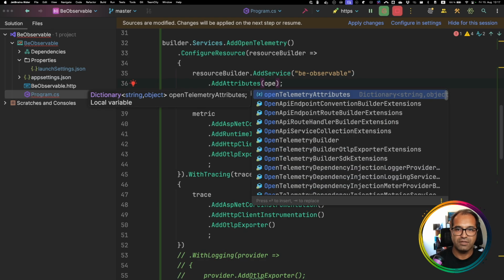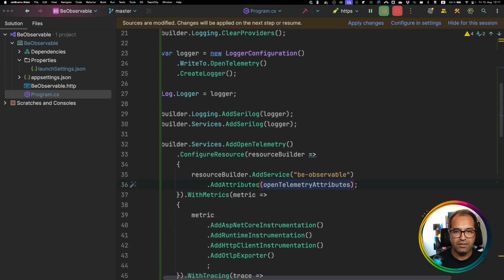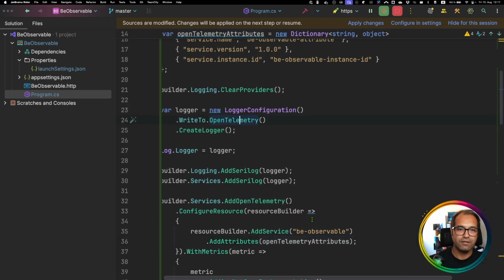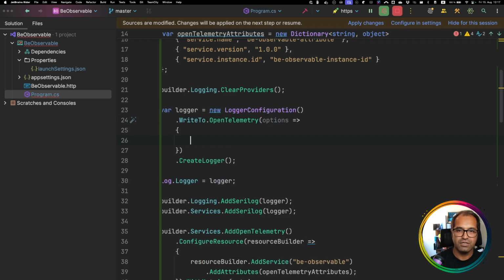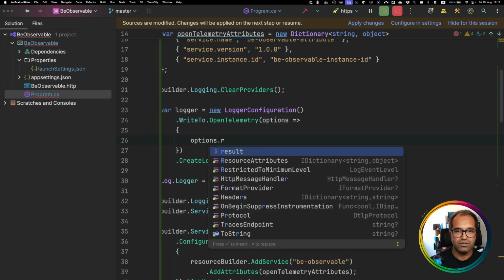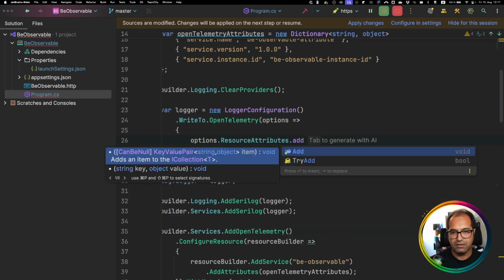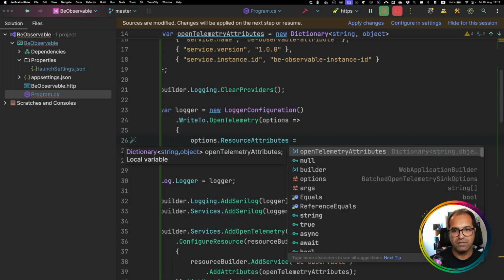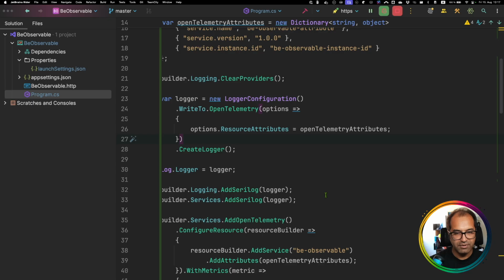Let's say OpenTelemetry attributes in here, and then for our Serilog, when we are configuring the OpenTelemetry, we could pass a lambda function, and then say options.ResourceAttributes equals the OpenTelemetry attributes that we created at the top. Stopping the application, running it again.